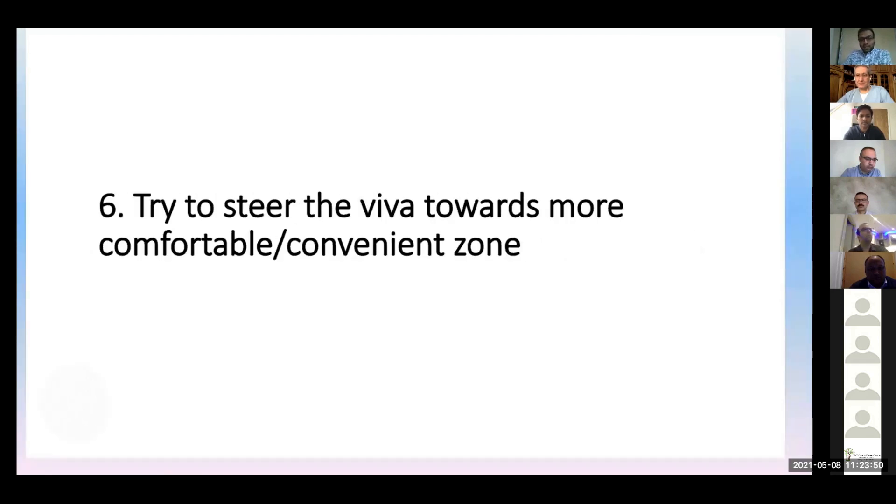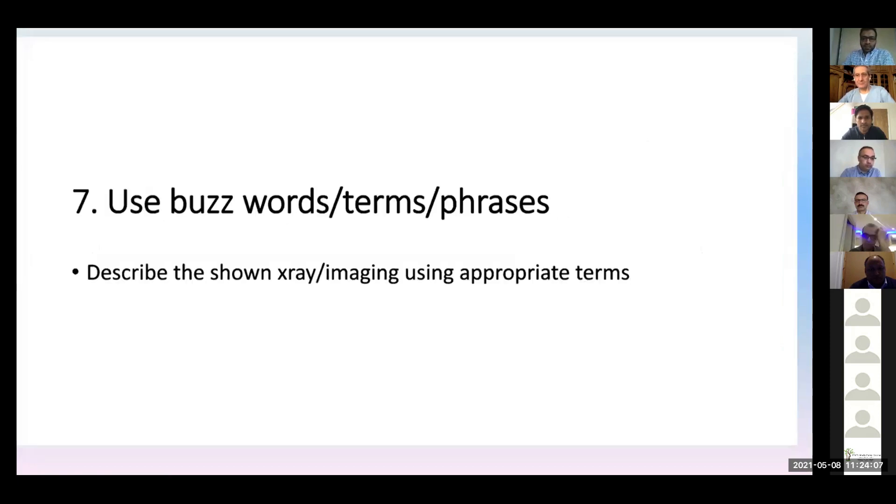There are some answers which you are very strong on, but try not to be too obvious — stay in your comfort zone. Don't mention things you don't know well, as you might land in problems. Use buzzwords. For every station there are sets of buzzwords — it's very important. Your marking depends on buzzwords. Examiners have a sheet with buzzwords and they will score you immediately as soon as you mention them.